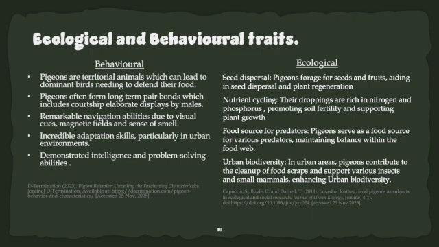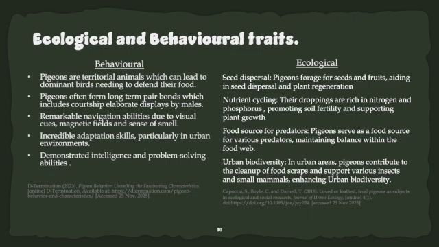Another significant behavioural trait is their incredible adaptation skills, particularly in urban environments where they have exploited new food sources and cope with human activity. Research has shown pigeons have demonstrated intelligence through recognising patterns, memorising locations, and responding to changing conditions. Some ecological traits include seed dispersal, where pigeons forage for seeds and fruits, aiding in seed dispersal and plant regeneration.